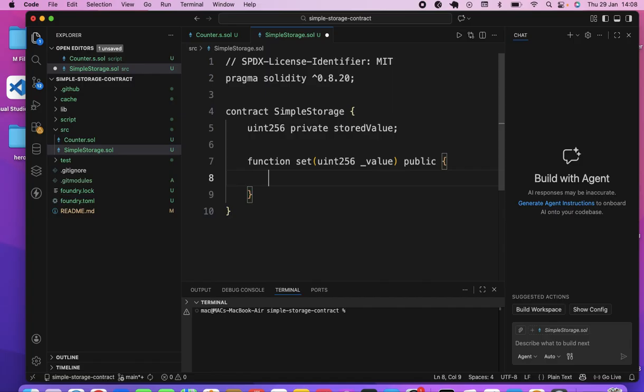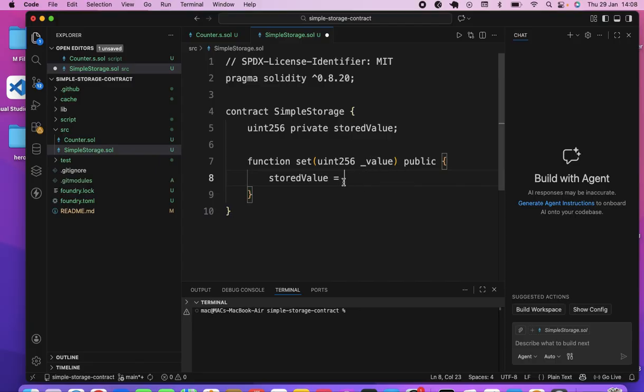So what's the variable we declared initially here? It is the stored value variable. So we now bring it here. We want that stored. What will be stored? The stored value will now be assigned this value here.